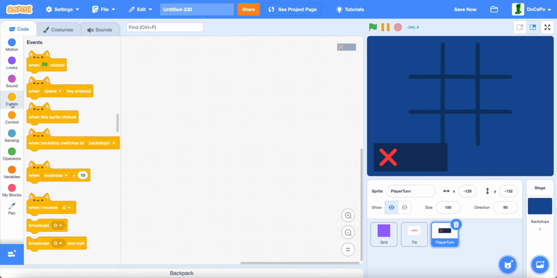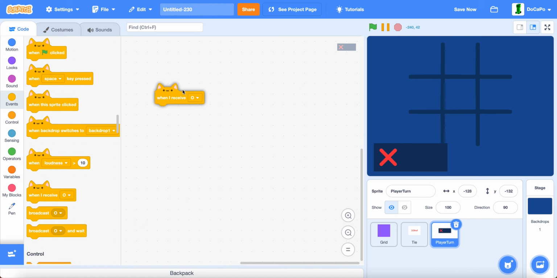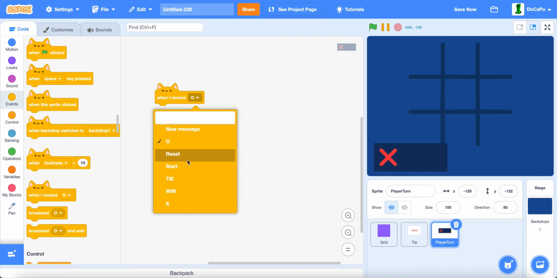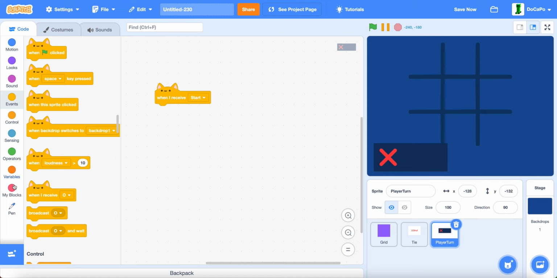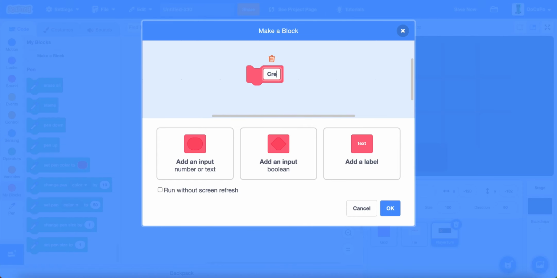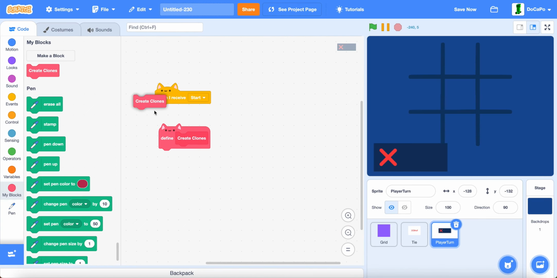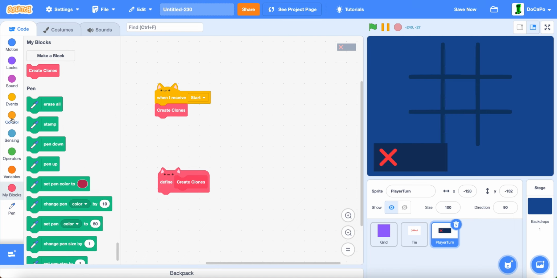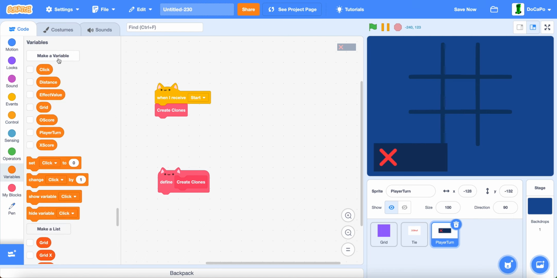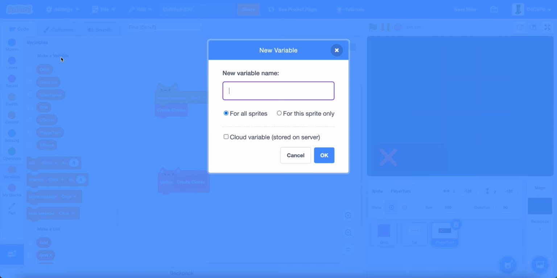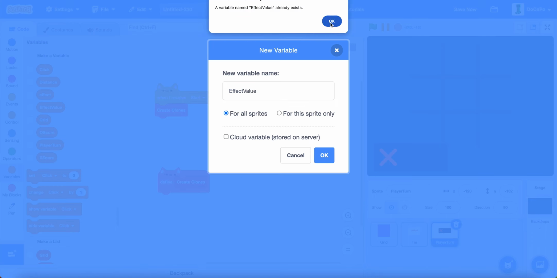Now back in the code, when I receive start, create a new block named create clone, and run without screen refresh. Then we create two new variables named effect for this sprite only, and then effect value for all sprites.